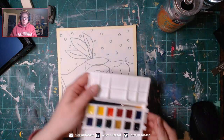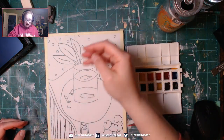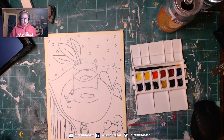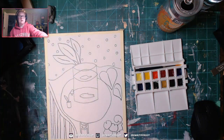So, now if you're using watercolor and you haven't used much watercolor before, the main thing is that you need to be careful where you put paint. So if you want something to be white, you need to leave it white, or else you need to get yourself some masking fluid or a paint marker. Like, I have Poscas here. I love Poscas. They're fantastic.